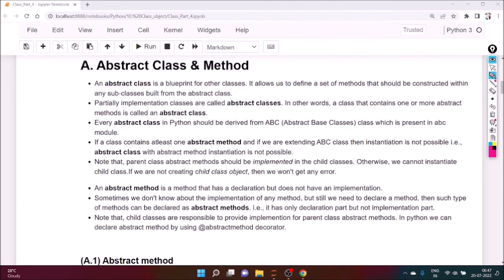It allows us to define a set of methods that should be constructed within any subclass built from the abstract class.